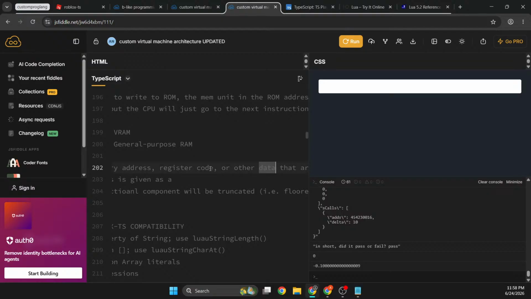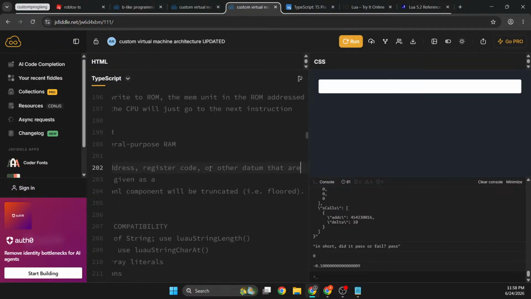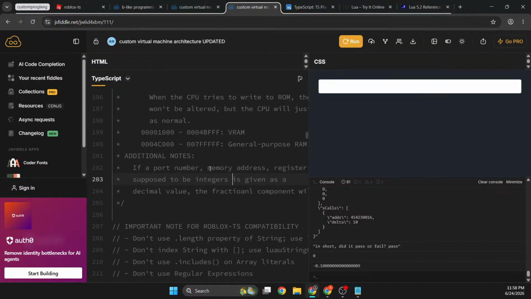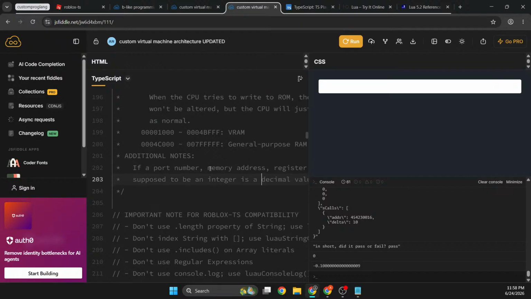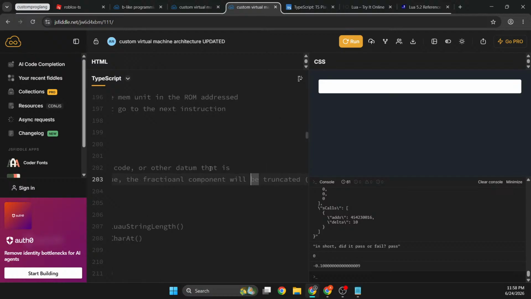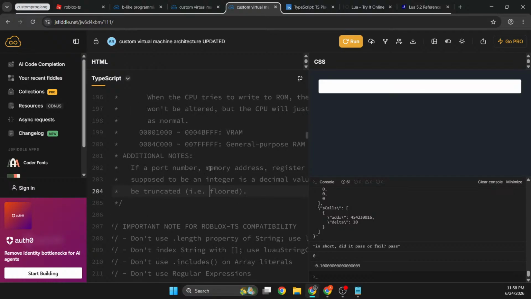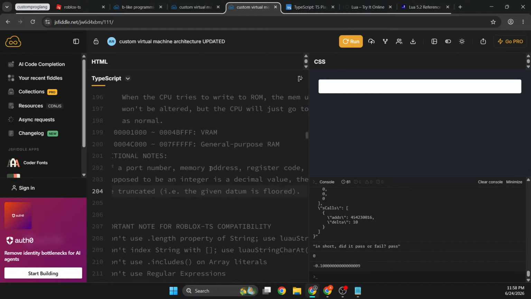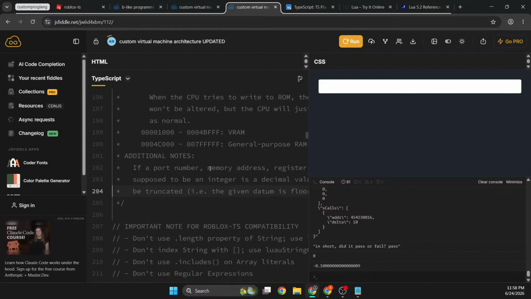I guess we'll do datum. That is supposed to be an integer, right? It's given as a decimal value. The fractional component will be truncated, i.e., the given datum is floored. Okay, that should be good.